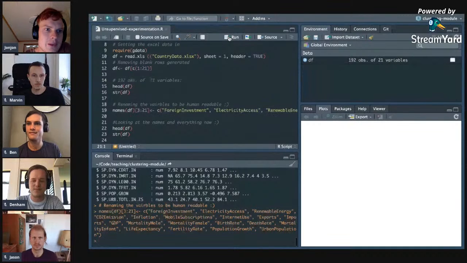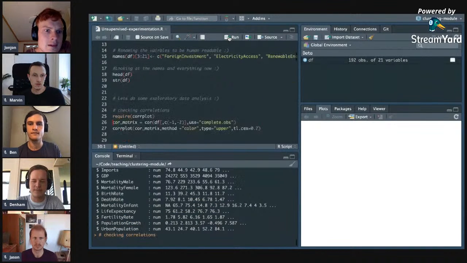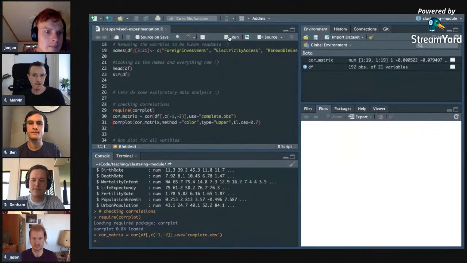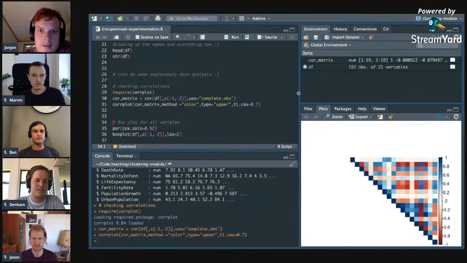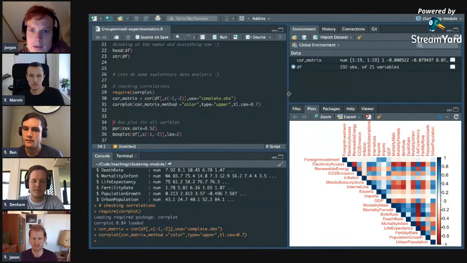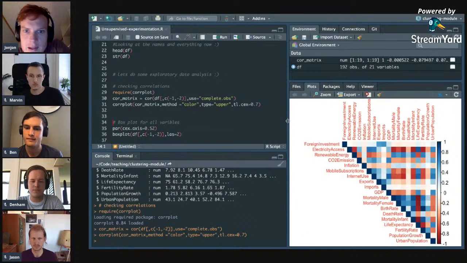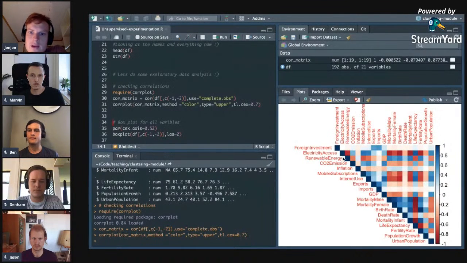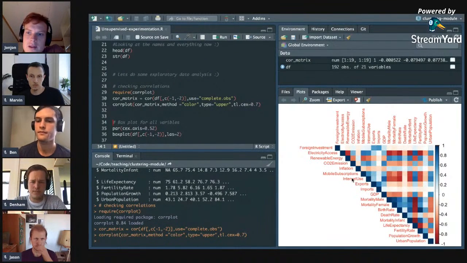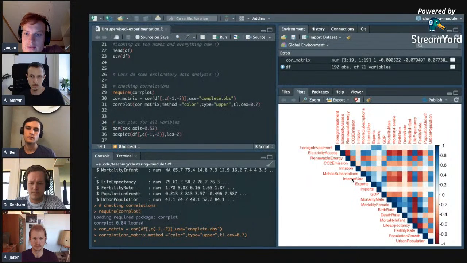So I'm just going to run back to where we were at. And here we're going to plot our correlation. And if my computer doesn't crash, then awesome. Then we're doing better than we were already. So here we're looking at a correlation plot based on the values. Things such as inflation, mobile subscriptions, internet use, et cetera. We'll obviously find that things correlate 100% with themselves. That's why they are one.